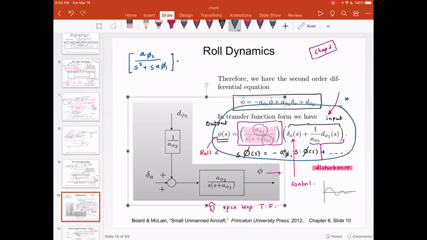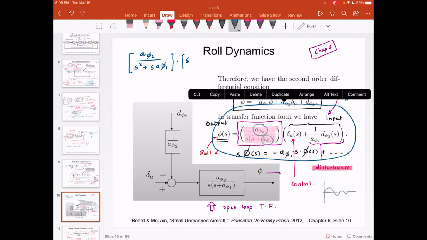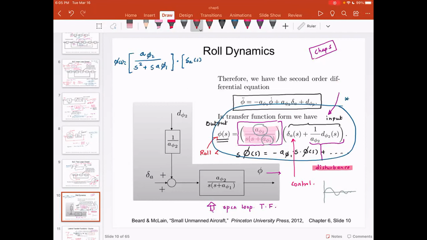There is some input, and for the sake of discussion, let me say my input is delta A, which is the aileron input, and my output is the roll angle. So what this transfer function tells me is the relationship between the roll and aileron.